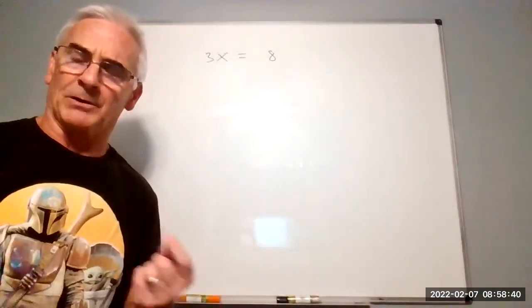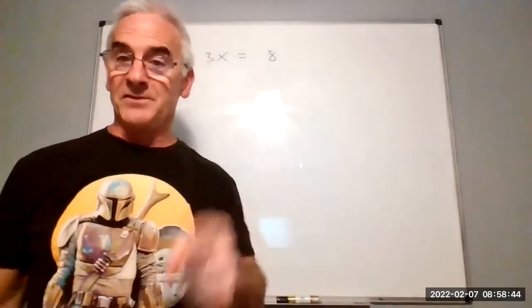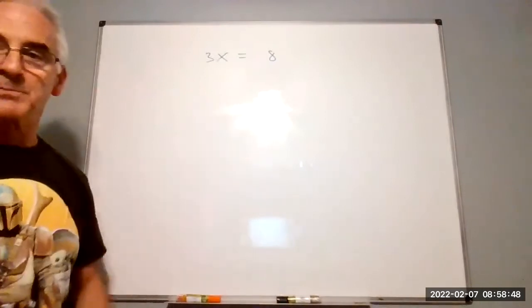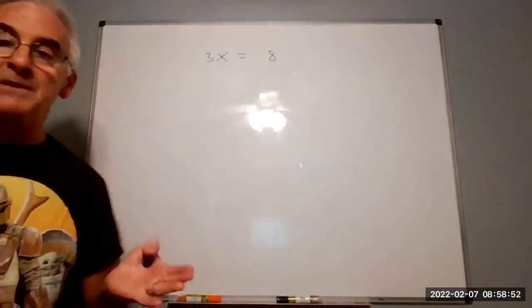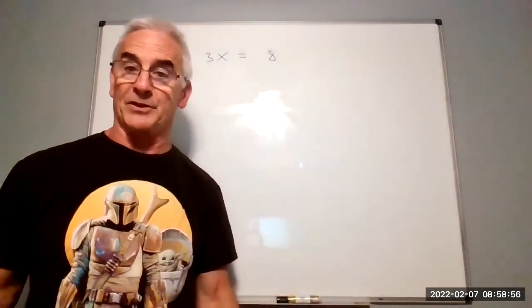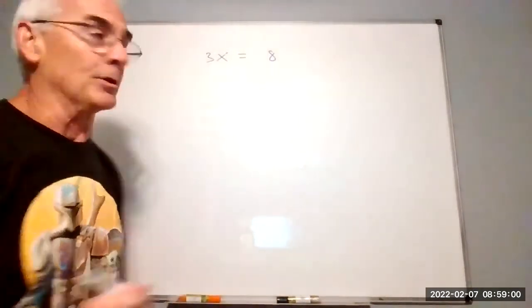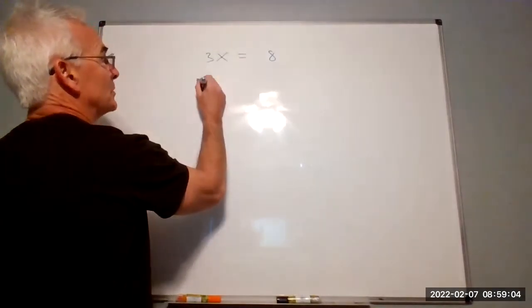Well, similar. If I multiply both sides of an equation by the same non-zero value, I will preserve the equality. So I can multiply both sides by 1,000. I can multiply both sides by 1/2. We will choose the multiplicative inverse, which is the reciprocal of the coefficient. So we'd want to multiply both sides by 1/3. But it doesn't matter which side I multiply 1/3 on because that's commutativity.